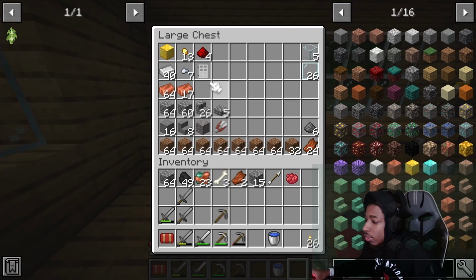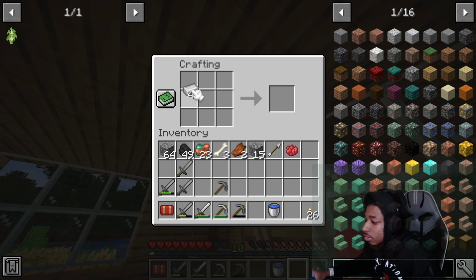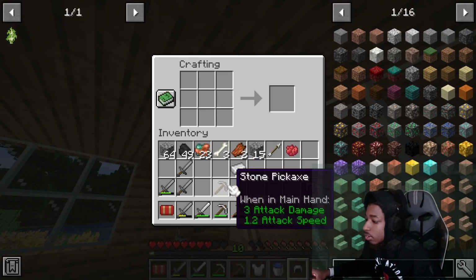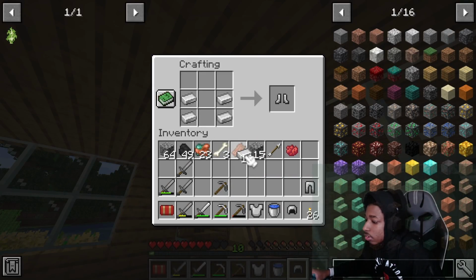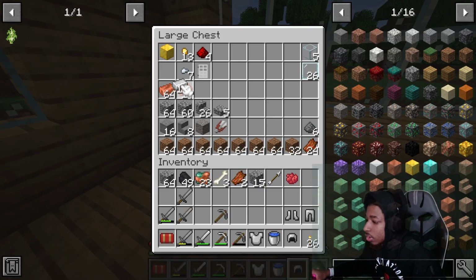I'm gonna make the armor. I didn't really want to, but I kind of need to at this point. So, boom. Boom. Boom. And boom. That only leaves us with... Oh, crap. I didn't even do it. That only leaves us with 16 iron plus the 22, which is about, what, 38, I guess?